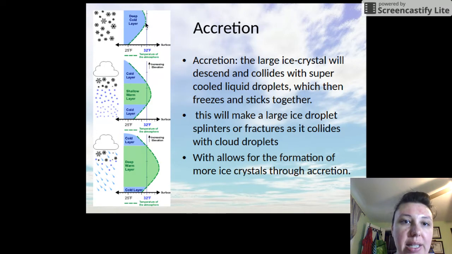And I can see that the atmospheric temperature does not ever exceed, as I'm falling down, the 32 degrees Fahrenheit, which would be my melting temperature, right, in Fahrenheit. And so I can expect snowflakes in this case. And snowflakes are literally ice crystals that have come from the cloud all the way to the ground and have maintained their shape and structure as they were forming, right, as they were forming their crystalline structure.